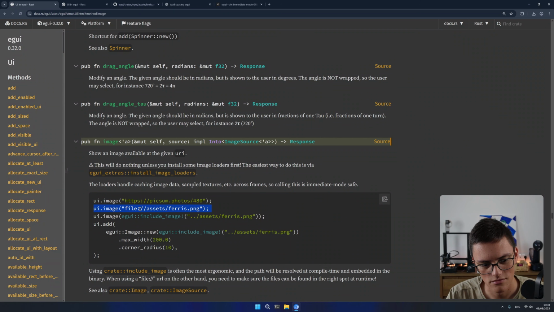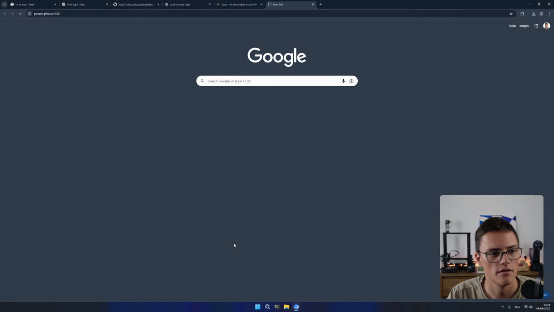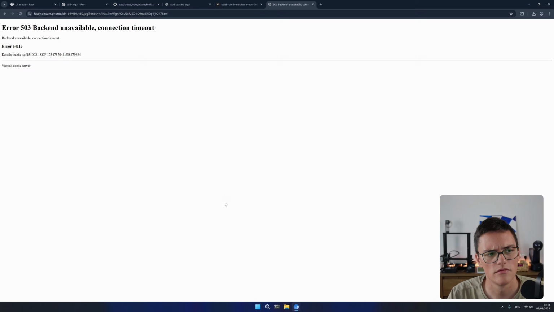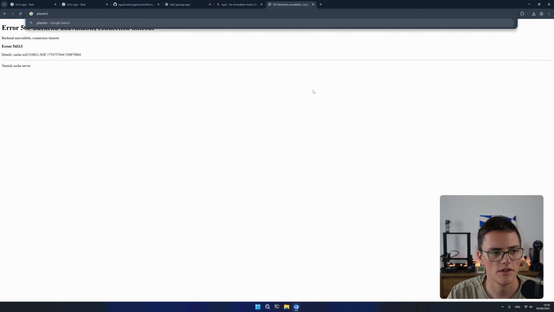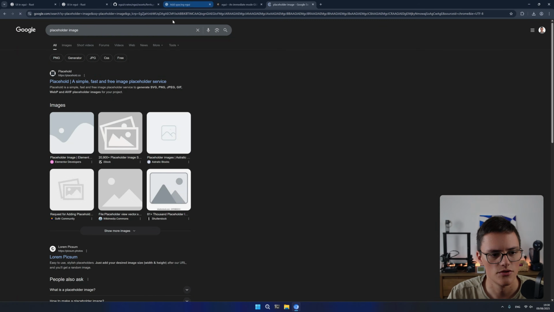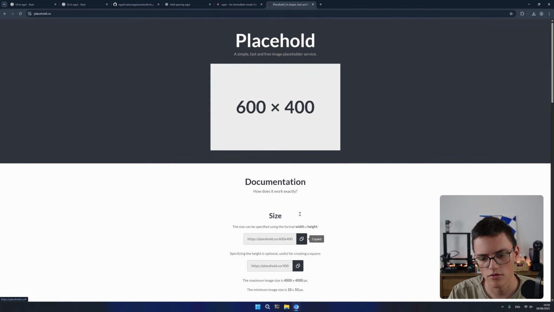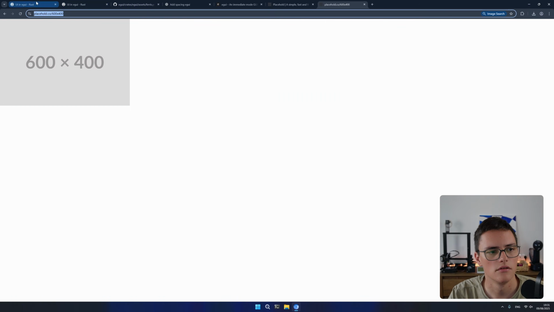File. Let's try this example. It's some URL from HTTP. Okay, it's not available. Let's do placeholder image, placeholder logo or whatever. Good.